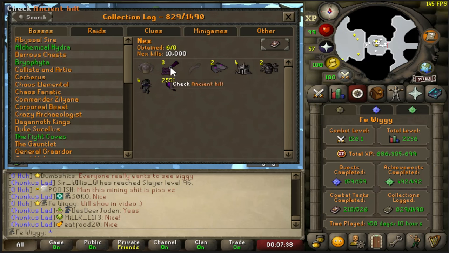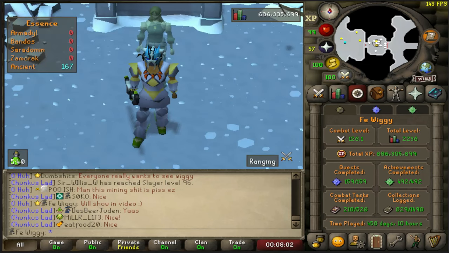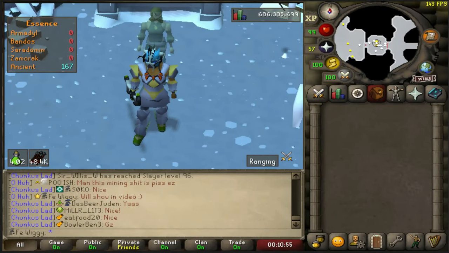I got 3 Ancient Hilts, 2 Vambraces, 4 Helms, 2 plate bodies and 4 plate legs, so 15 drops in 10,000 Nex kills. Not bad. For some reason RuneLite didn't show all the kills.